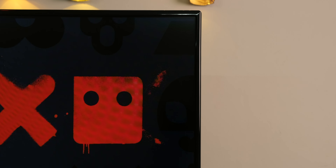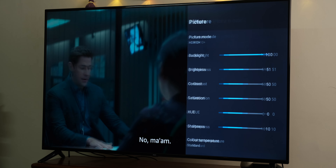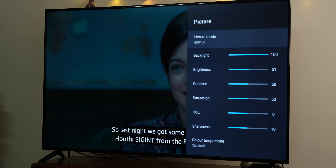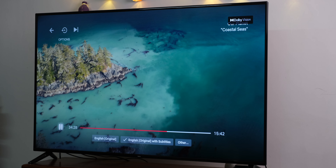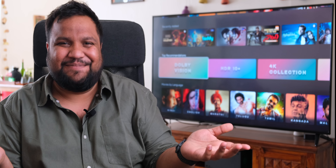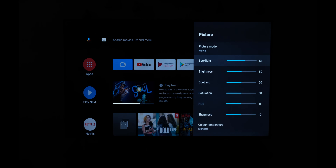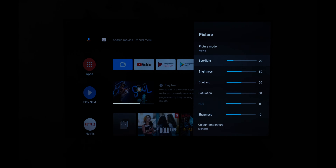This 4K panel supports all major HDR formats, and that's where Xiaomi is going for the kill. Dolby Vision from the Mi TV QLED has now trickled down to this Redmi TV as well. You get support for HDR10, HDR10+, HLG, and Dolby Vision, which means whether you're on YouTube, Amazon Prime, Hotstar, or Netflix, you should be able to watch HDR content. One important thing to note is that the backlighting is not full array dimming — it's local array dimming, more like an edge backlight.